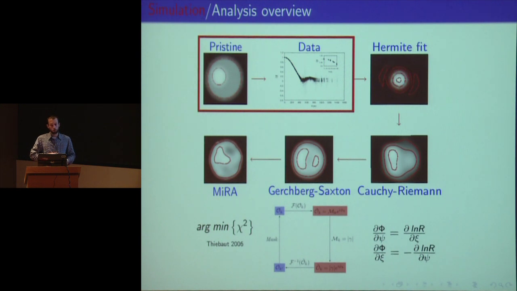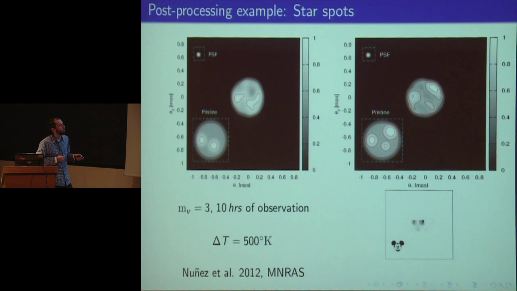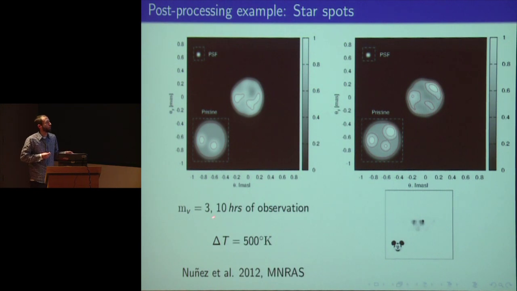Now you can go to slightly more complicated objects, such as stars with 2 hot spots. And you can see that this is the pristine image from which I start. So I start from here, I simulate the data, and I obtain this. So you can see that the position and approximate size of the hotspots match fairly well. Here you can work with even more hotspots, and this is data that you can achieve within a few hours of observation on bright stars.